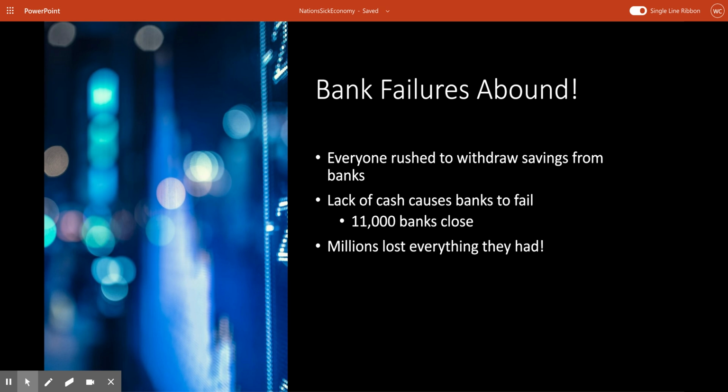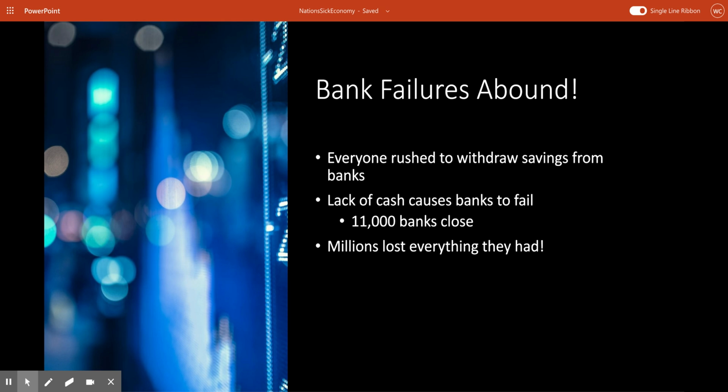A lot of people who had their money saved up in banks started to get really nervous. And they would go to those banks and they would try to withdraw all the money that they had. They figured it was safer stuffed under their mattresses. People were literally taking the money out of the bank and putting it under their mattress or crammed into their piggy banks at home.